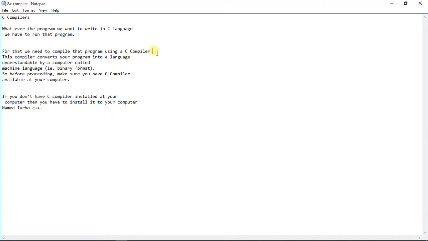What this compiler will do is convert your program into the language understandable by the computer, the system language called binary language. Here I will give an example: you and your friend are conversing regarding some matter.